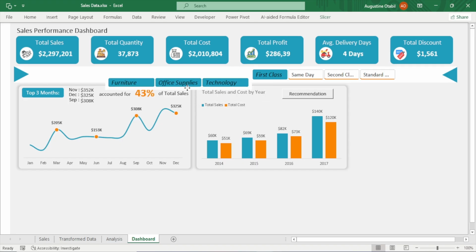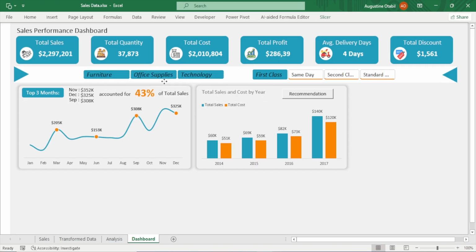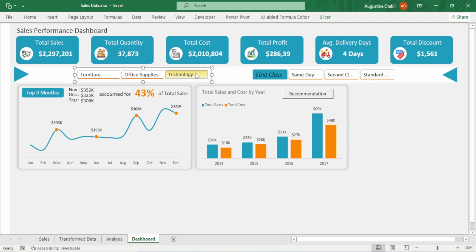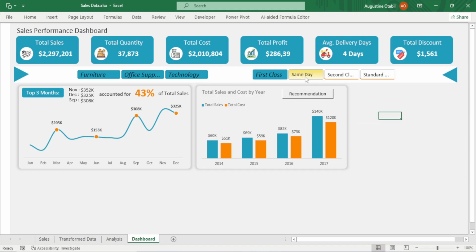All right. So now let's place it inside the chart like this. The shape like this. All right. Can make it smaller. Perfect. So let's clear all the slicers.